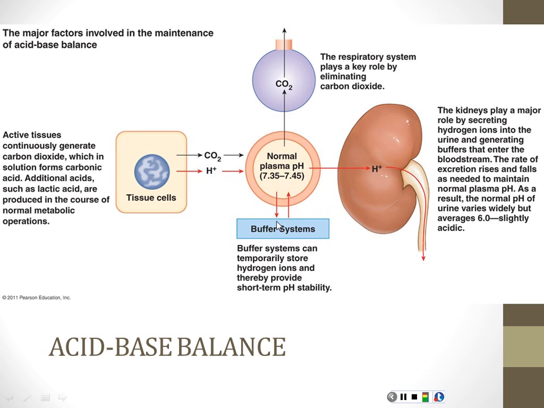There's one more complicated player here. Just as oxygen and carbon dioxide have to be carried from where they're produced to where they're used, hydrogen ions have to be carried too — and the carrying system is buffers. We have a number of buffer systems in the body that carry hydrogen ions from where they're produced to where they're eliminated, so that the body's pH can stay rock solid even though acid production and elimination can vary. For example, during anaerobic exercise our hydrogen ion production goes way up, but because we have vigorous buffer systems, your pH doesn't change.